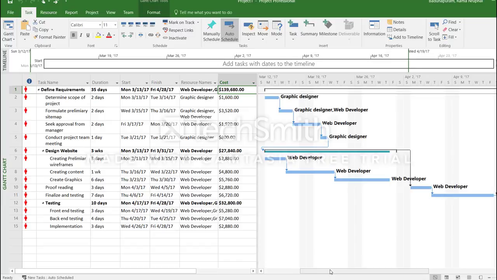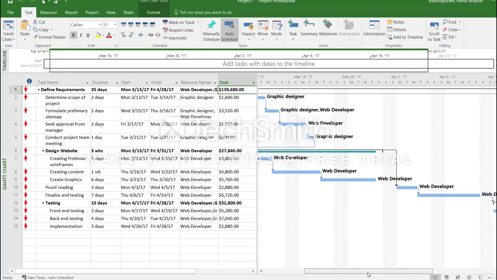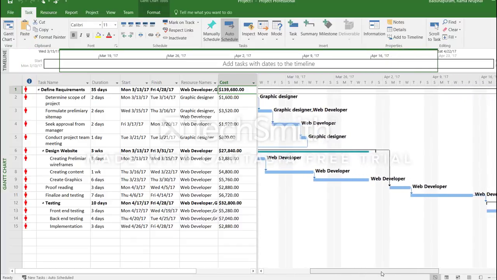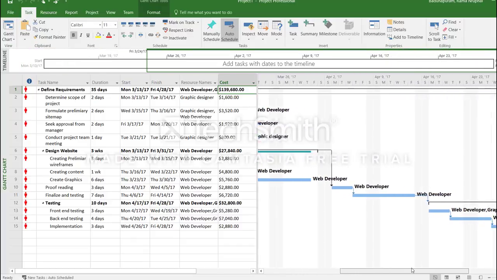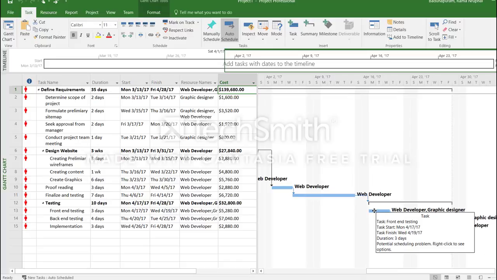Further, in this Microsoft Project Professional, you can see the timeline, wherein the timeline clearly describes the time you'll be working on. And further, when I move the cursor in the Gantt chart, you can clearly observe the time duration for each and every task divided with a color graphical representation. It shows the task start date, task end date, and the duration. For example, let me put the cursor here, and it shows the task start and ending date and everything.